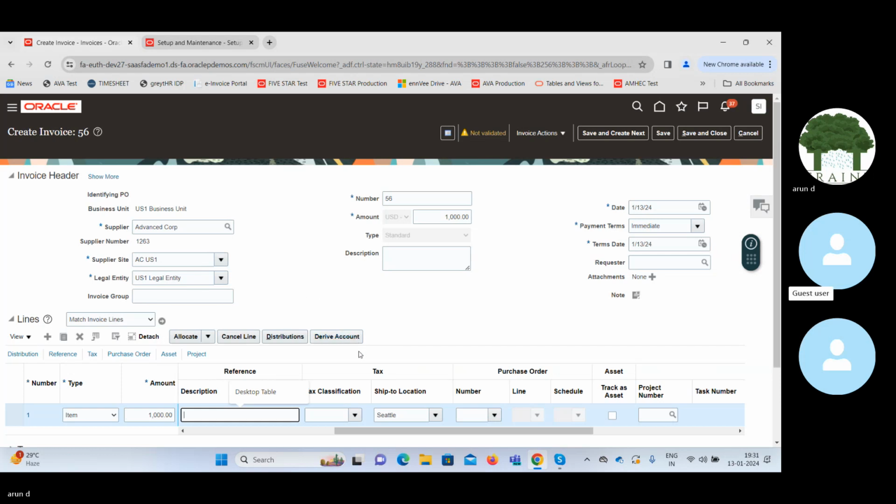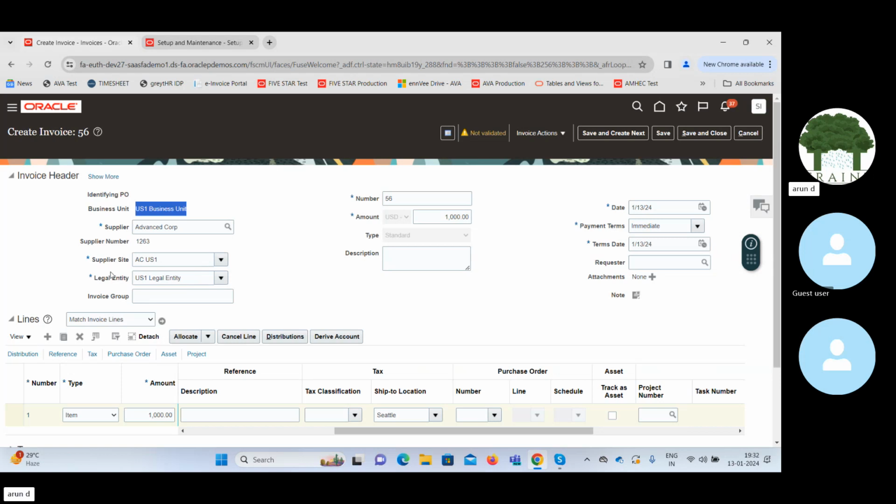So, Arun, at the header level we have something called legal entity, right? Yeah, correct. So we are associating this invoice with the operating unit that owns the invoice, right? Yeah, correct. The transaction is captured at business unit level, but the system automatically captures the legal entity information also.